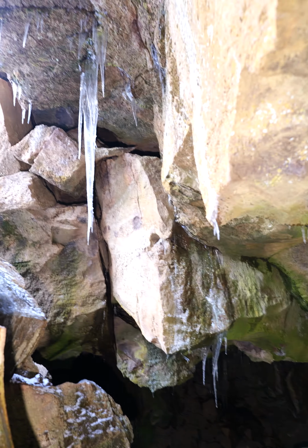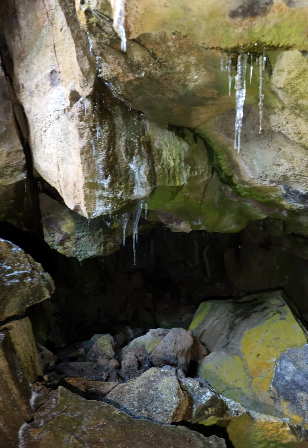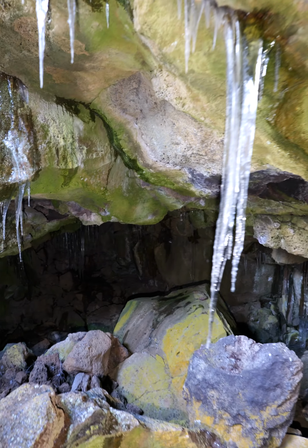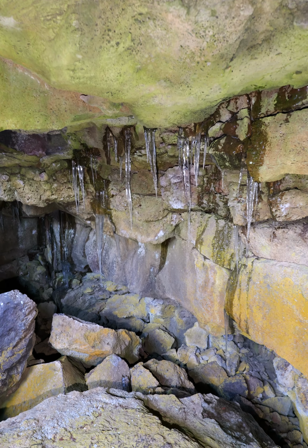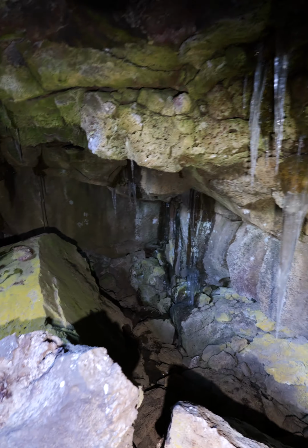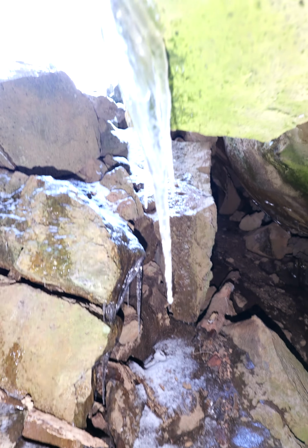So there's the big ice formations up there where I just was. But if I go down here, they're much more clear instead of white. I'm not sure if that means they form slower or what. You'd have to ask a geologist. Alright then. Also, all along this wall, there's lots of ice too. Ooh, now, let's see if I can get through here without damaging anything. There's not a lot of safe places to stand up in here.